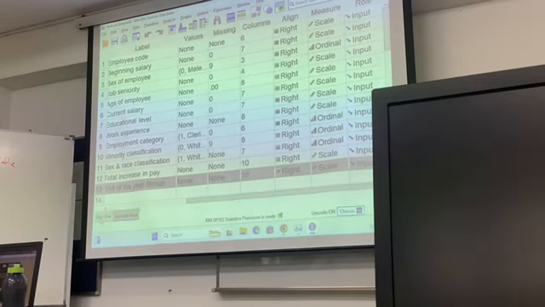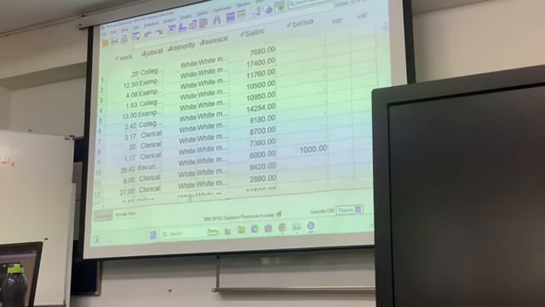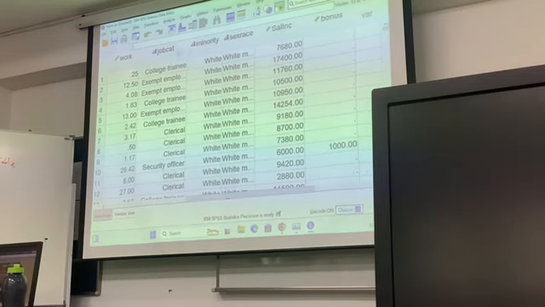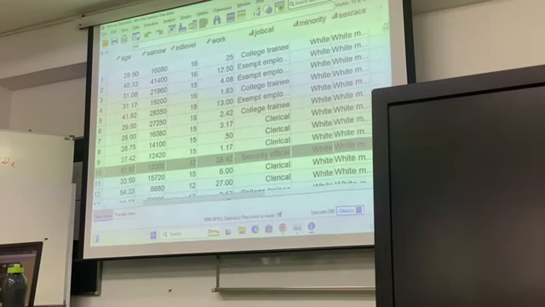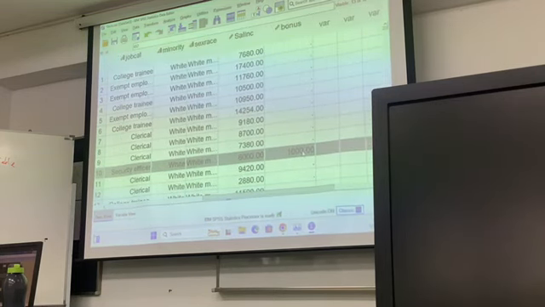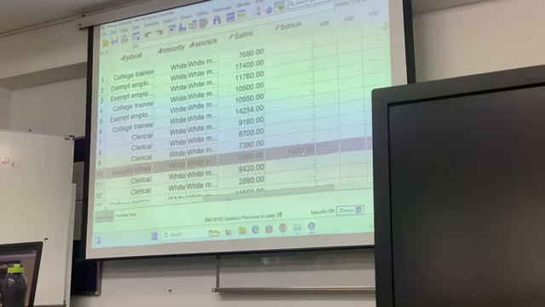Alright, so you would see in your data there is a new variable, bonus, of scale. Right, and then only if they are security officer here, they would have the 1,000 bonus. Okay, so only security officers got the bonus.